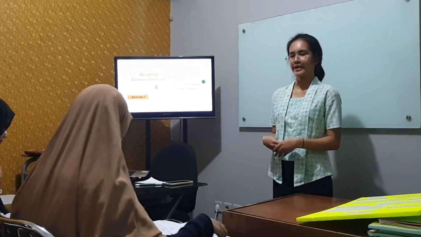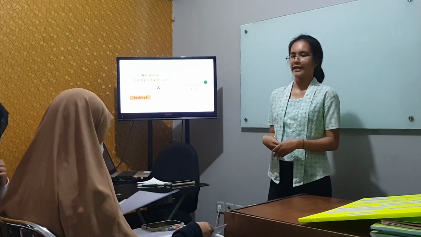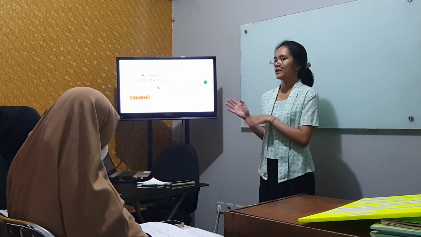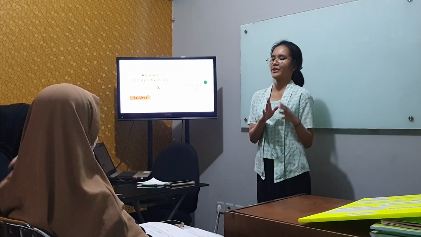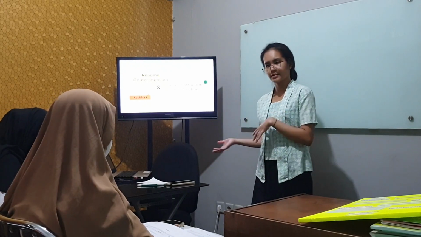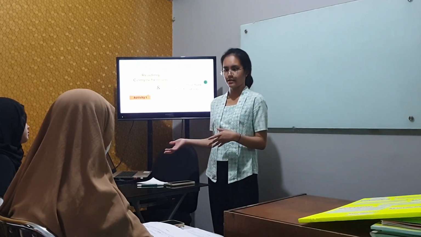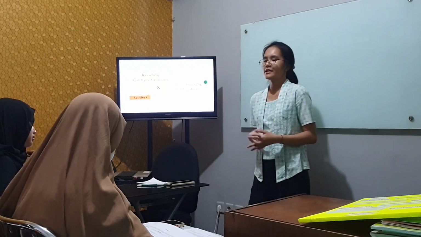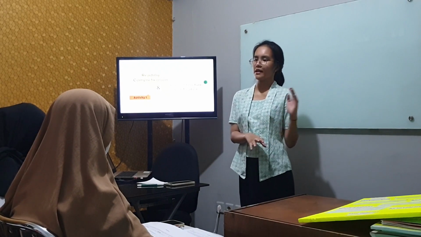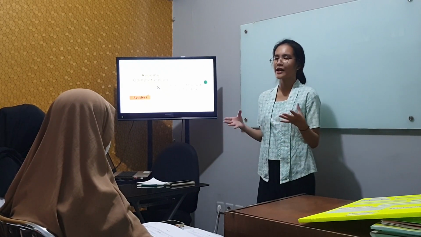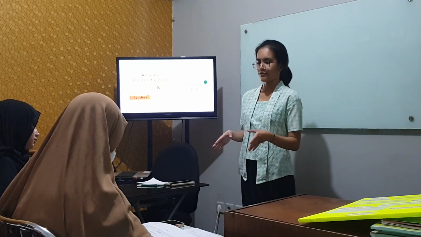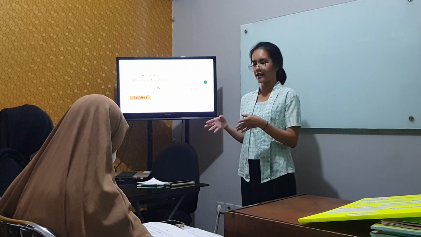Yes, okay, you may see the worksheet. There is a table with 3 columns in it, right? So the left side of the table are the questions, okay? Questions related to the text that you have just read, the Legend of Lake Toba. Now, you need to answer those questions first. 8 questions on the left side. Now, where can I put the answers? My answers, miss? You can put them in the second column, right beside the questions column.